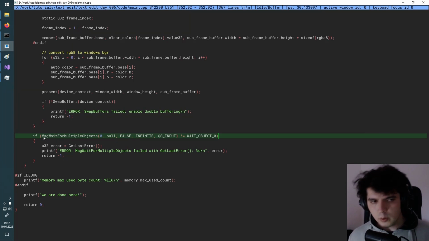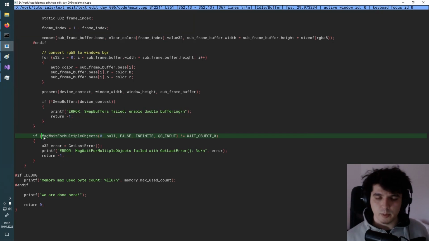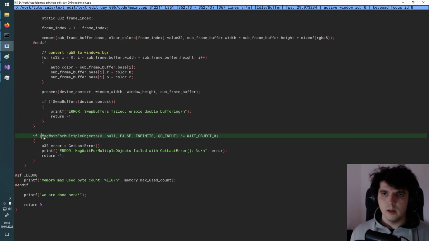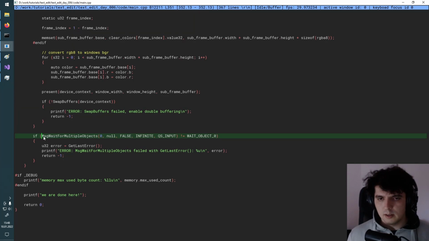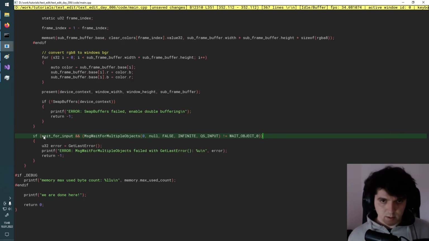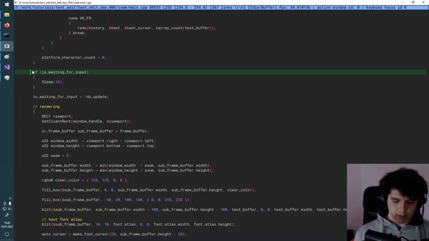And the other thing is we only want to call this function if we are waiting on input, because if we're not waiting on input, we just want the application to go. Maybe we have some animations that we want to play or anything. So we should be able to override this behavior so that we can render full time when we need it. Like we render every frame when we need it, and only if we are waiting for something, we try to save power. So if wait for input and whatever, we do this.